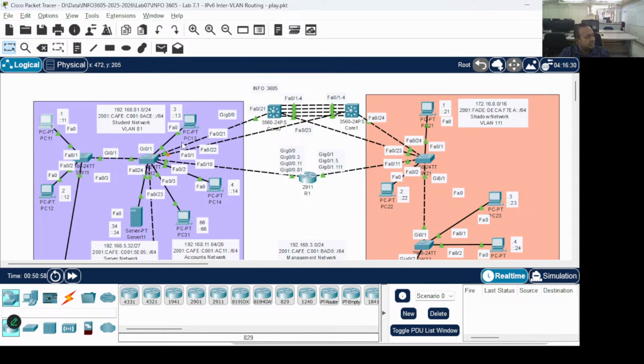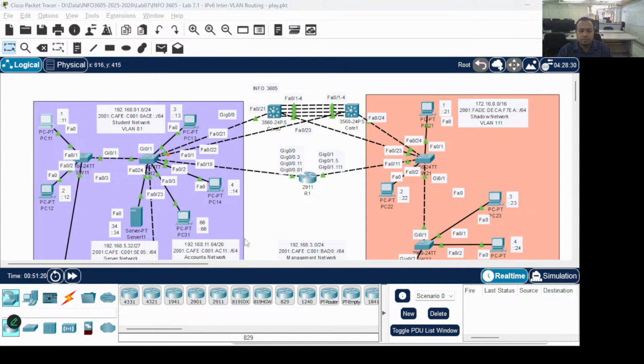Once you set all these IPs as we go along, that's why I always ping the default gateway. So once you set an IP, you ping the default gateway, and we fix those things along the way. That's layer 2, layer 1. Layer 1 was good, cable is good. The layer 2 problem is what we had, which was VLAN, and we had to fix the trunk. Trunk is part of layer 2, so we had to fix layer 2 in order to get layer 3 to work.